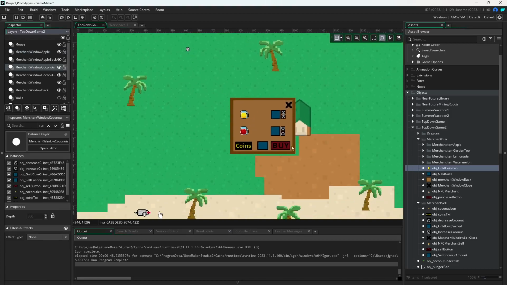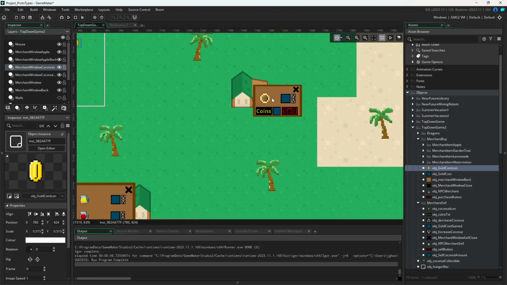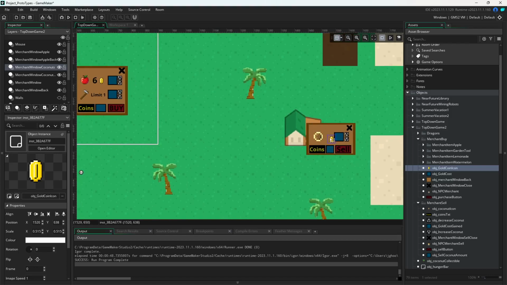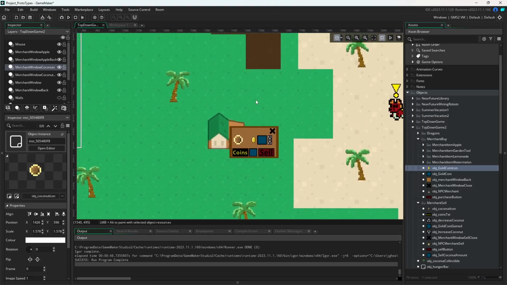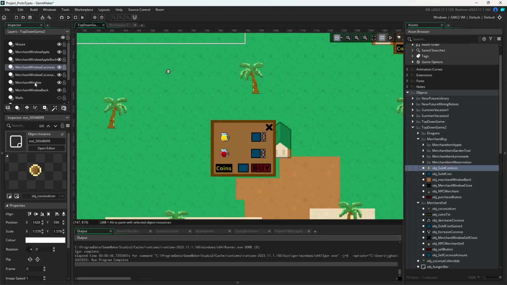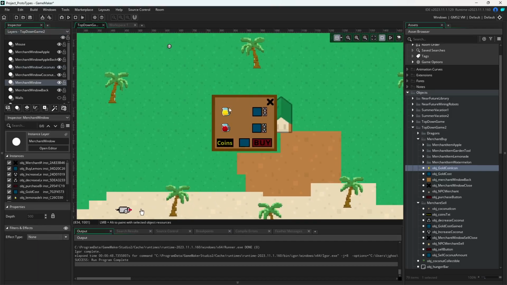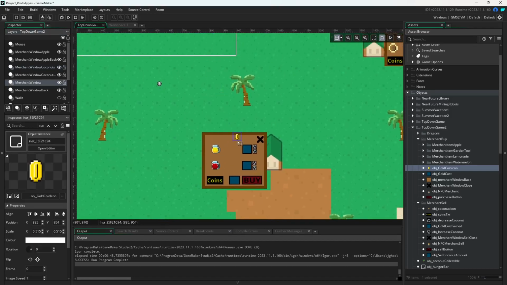Let's copy it. Let's go to the coconuts. Let's paste it in the coconuts. Let's move the coconut over to give more space. Perfect. Let's go to the merchant window. Let's copy. Let's bring it right here. Copy. Right here. Perfect.